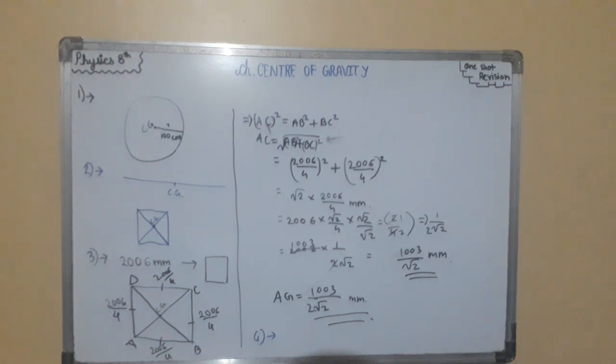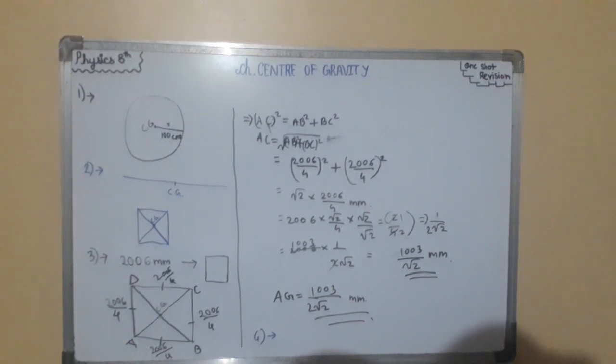The fifth question is, if a double-decker and a truck carrying heavy load are moving on an uneven road, which one falls down easily? Explain. The answer is, the stability of a body is more when the center of gravity lies at less height from the base, when the base area is more, and when the base is heavy.